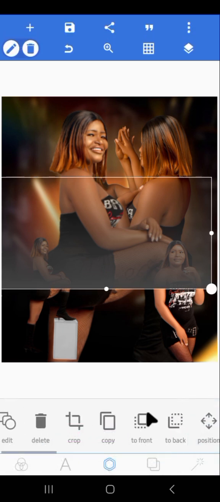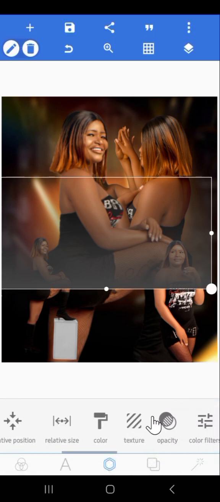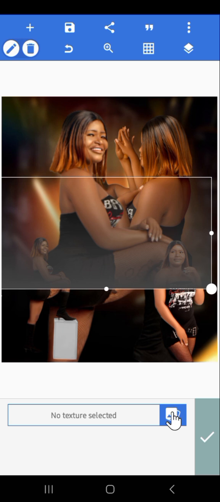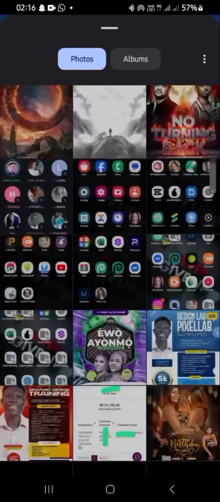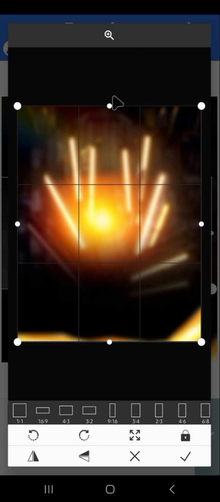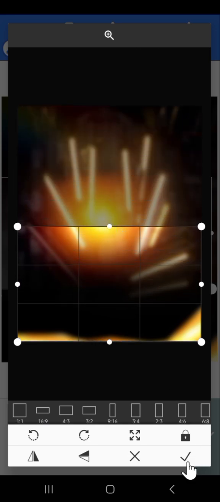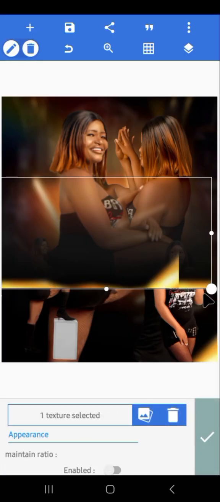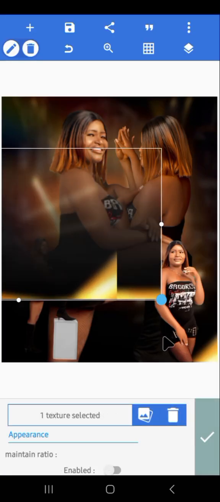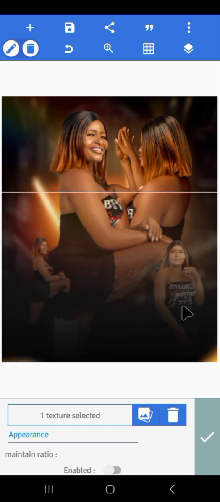Now tick here and then move to where you have what we call texture. Now click here and then bring in the background that you are using for the design. That's the background that we already brought in, which is this background over here. I'm going to be bringing it inside the shape for me to show you what is going to happen right now. So bring in the background. Okay, so now once you bring in this background, make sure you crop it a little bit like this. Okay, we tick here, and then we have this. So just take this here, scale it till you have this. Just place it somewhere here.